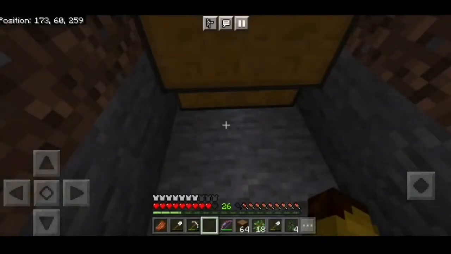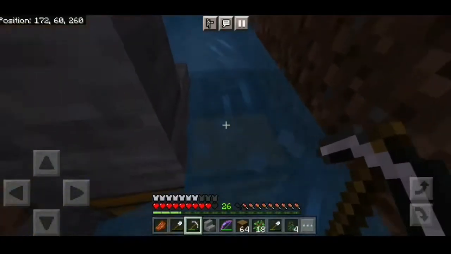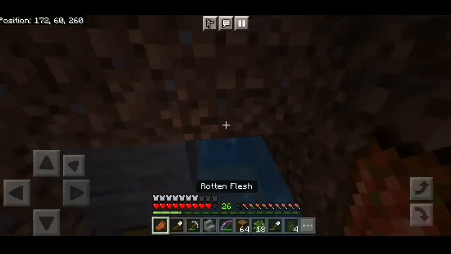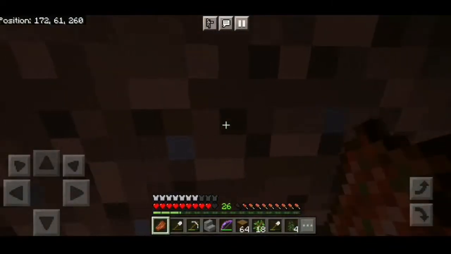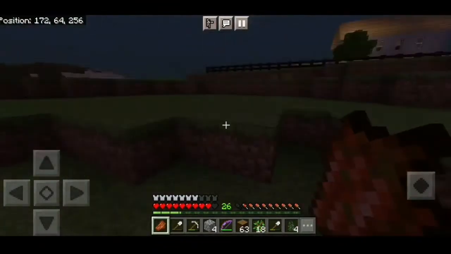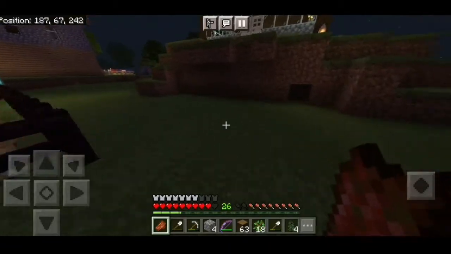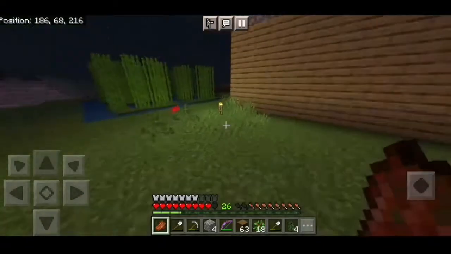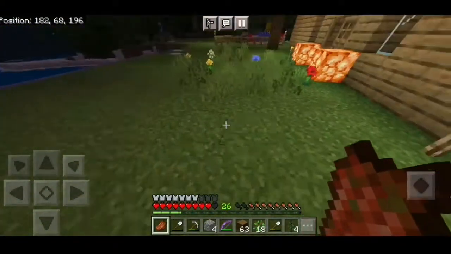What? Didn't I do it correctly? What? Oh, crap. Oi, it didn't come. I did it wrongly. The hopper is stuck. All those saplings are stuck in the hopper itself. They aren't going into the chest. What? That's so stupid. Well, I guess I will just change the direction of the hopper later on.